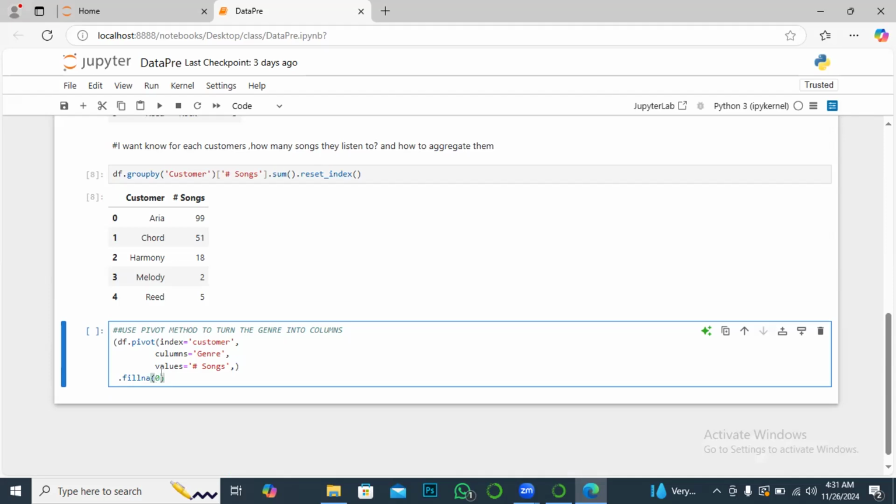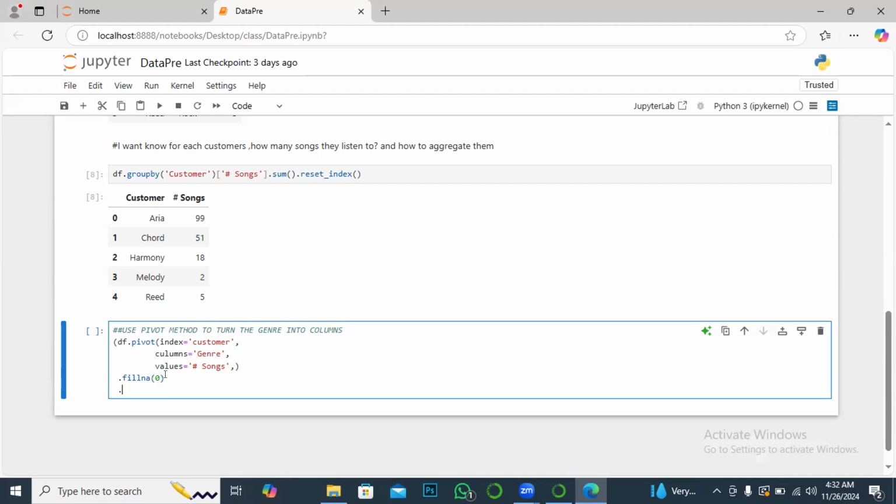So in case there's any not-a-value, it will reset it to 0. So dot reset_index. Now we can close our parenthesis. I was supposed to have written all this inside this. This is going to be a problem. Let me do it here.